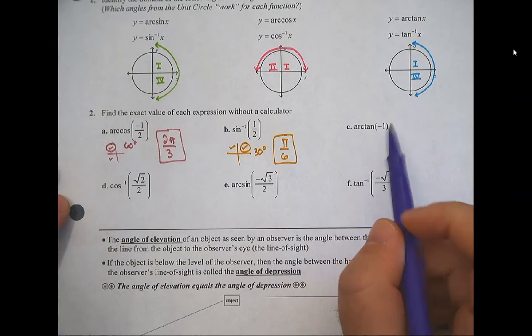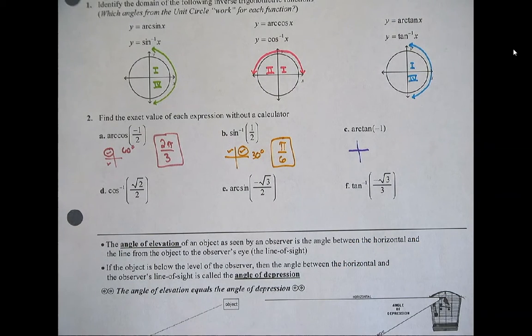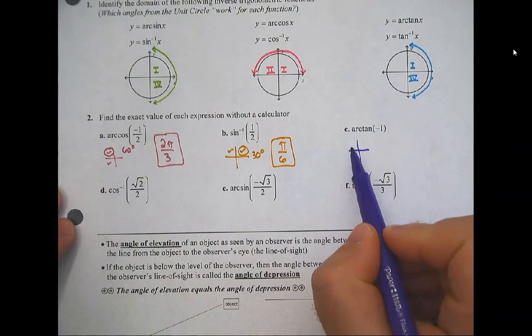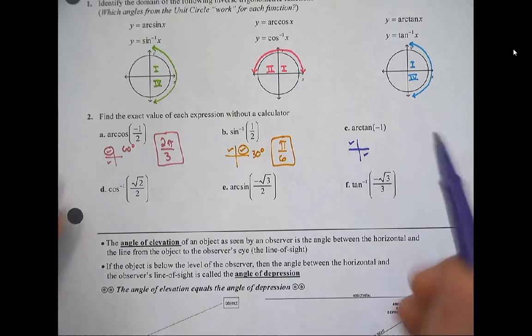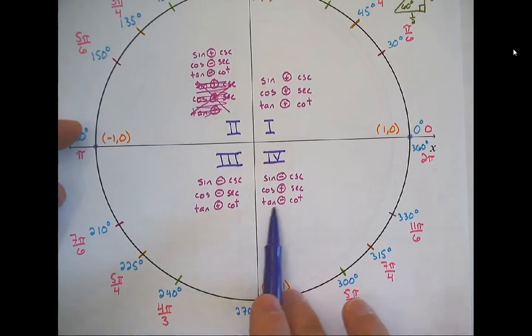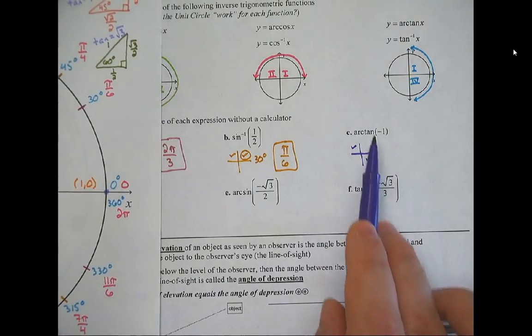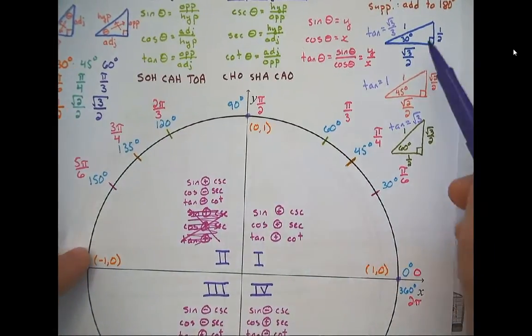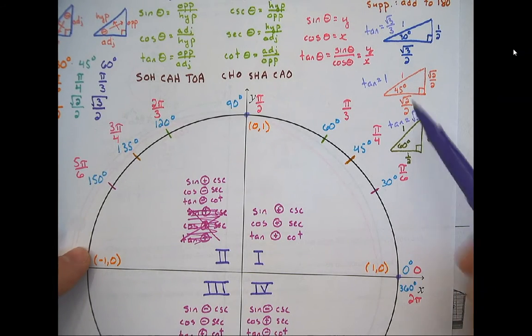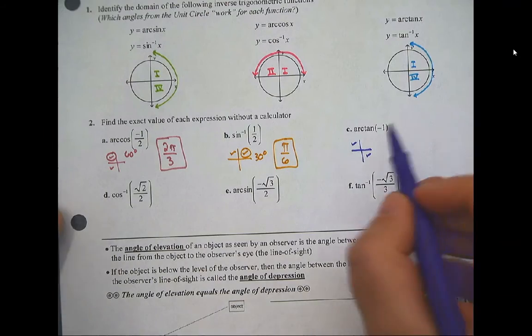Arctangent is -1. Now this is the one where you're going to want to go back. Well, tangent is negative where x and y are not the same sign. Or you could look at these. Tangent is negative. Tangent is negative. But we want to pick the place where tangent was 1. So which one of our special rights had a tangent that's 1? Well, it's got to be the 45 because those have the same side lengths.